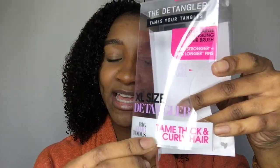Today I usually just go ahead and detangle with my usual wide-tooth comb. I've never owned a tangle teaser before that's never broken — they always seem to snap in my hair. But I think this one is promising because it says it's designed to tame thick and curly hair.